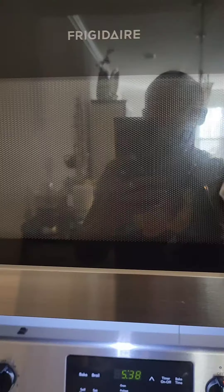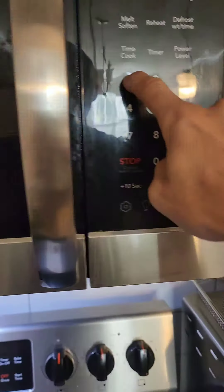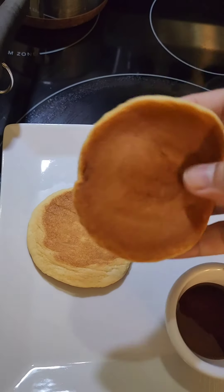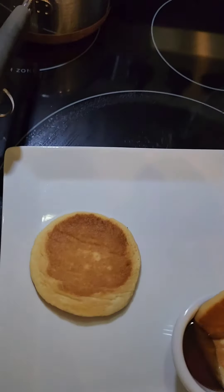As instructions go, it says that you can eat these fresh out of the pack, which you can — they're actually done. You can just pop this open, dip it in syrup and enjoy. But I like my pancakes a little bit warm, so we're going to heat this up in the microwave for just 15 seconds. White, fluffy, airy, delicious. I take that back, maybe 10 seconds — but 15 seconds is still great. It's a little hot to the touch and I'm telling you, you will thank me.